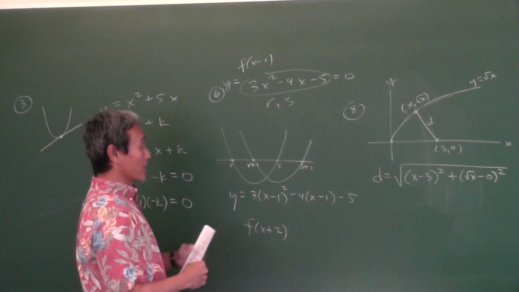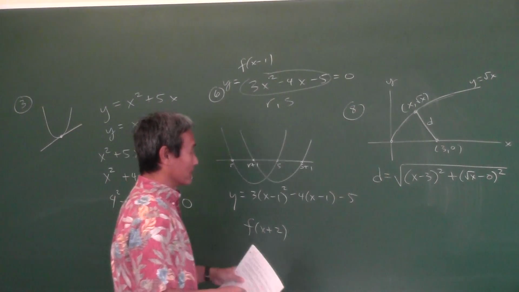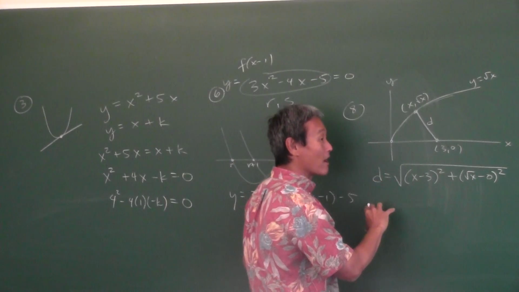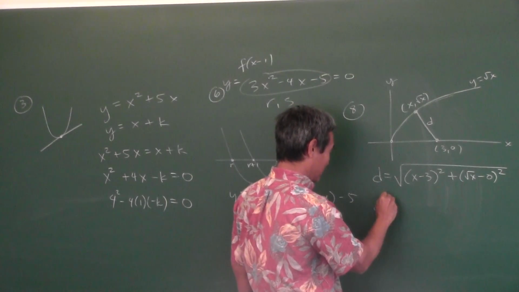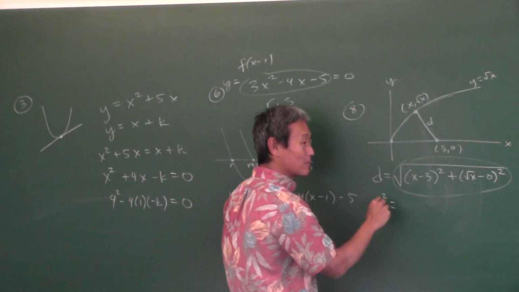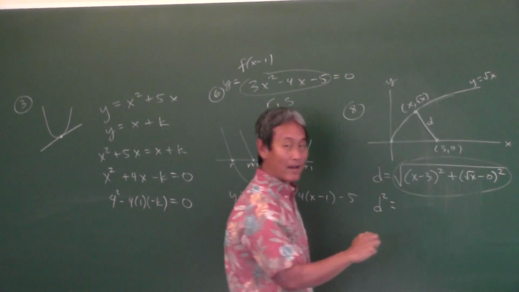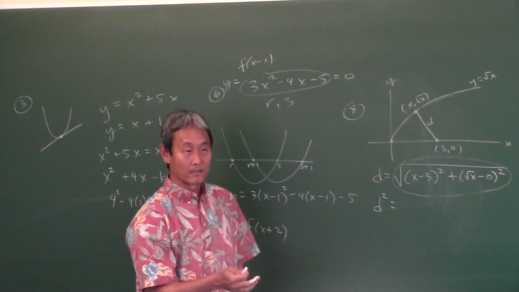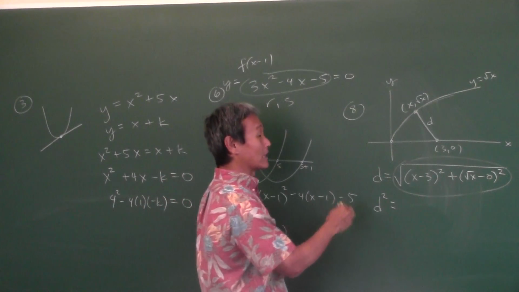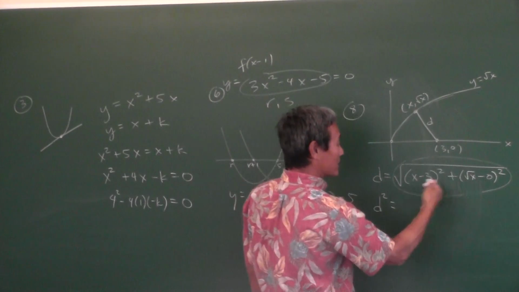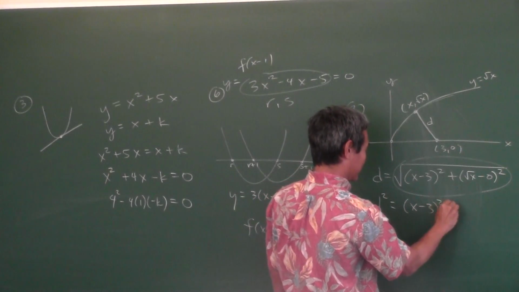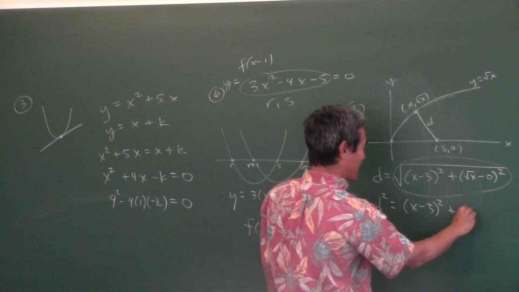But we do a trick in calculus or pre-calculus. Instead of looking at the distance, we look at the square of the distance. Because if you just think about it, if you want this to be as small as possible, then the inside of the radical has got to be as small as possible, right? So we look at the square of the distance. What is the square of this thing? Well, the same thing except there's no radical. And of course, if you square root x, you just get x.